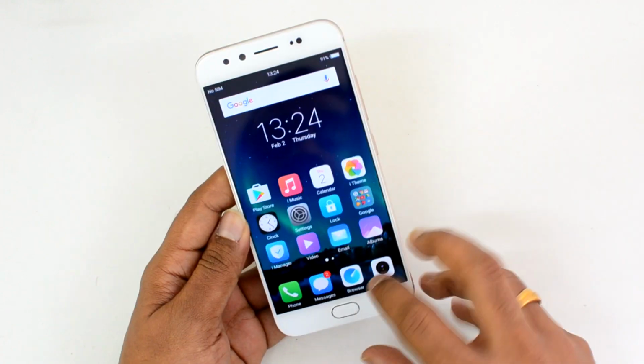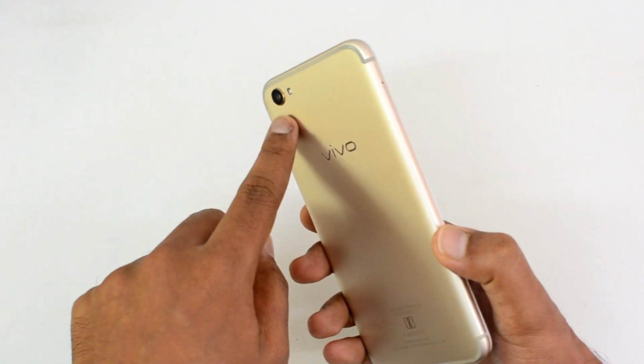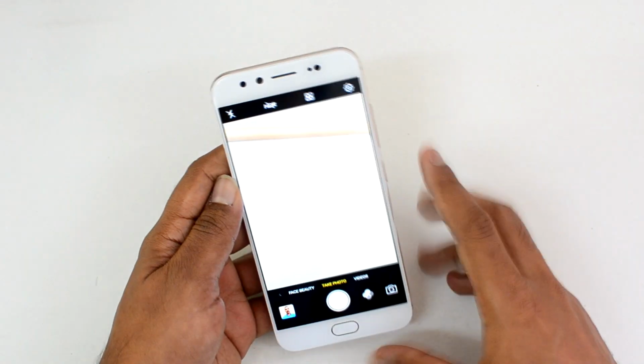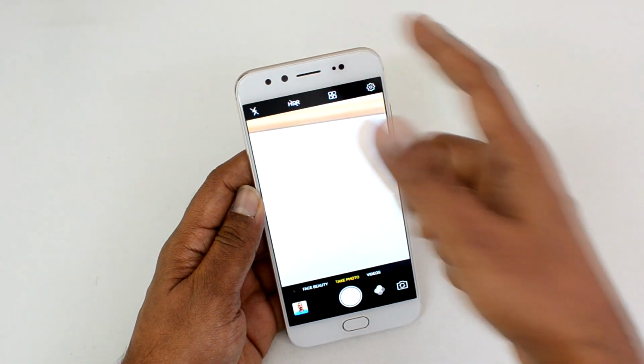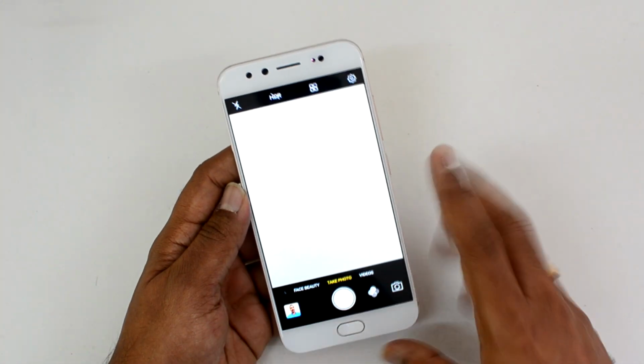Now let's talk about the camera. So the camera is one of the specialties of this device. It has a 16 megapixel rear camera, LED flash and face detection autofocus. Along with that, it has a dual front facing camera. It is a combination of 8 and 20 megapixels, which provides really great, amazing selfies.